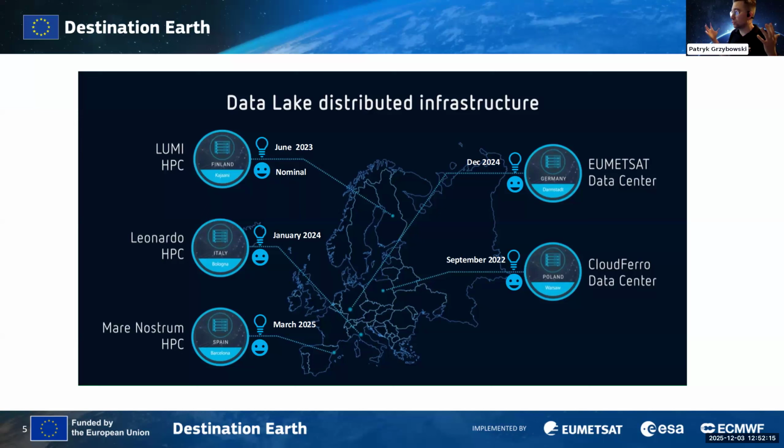Because this data is huge, there are terabytes of data. So that's why we provide users processing which is possible just next to the data. That's why three of these data bridges are located just next to the HPCs.